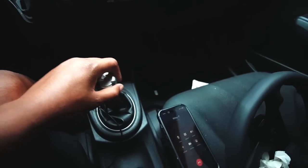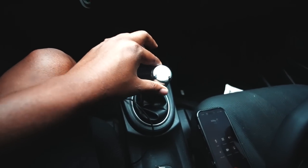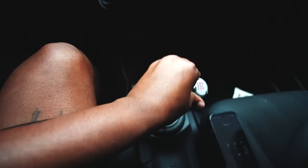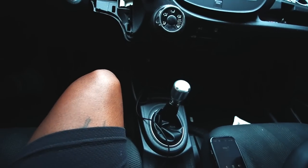Look at that. Look at all that play. First gear, second gear, neutral, third gear, fifth gear, reverse. Too much play, bro. Luckily for us, we have Hybrid Racing, who's gonna take care of all of that.